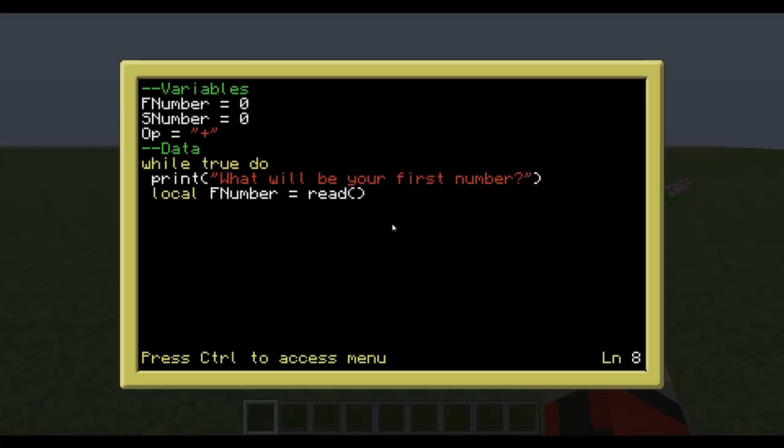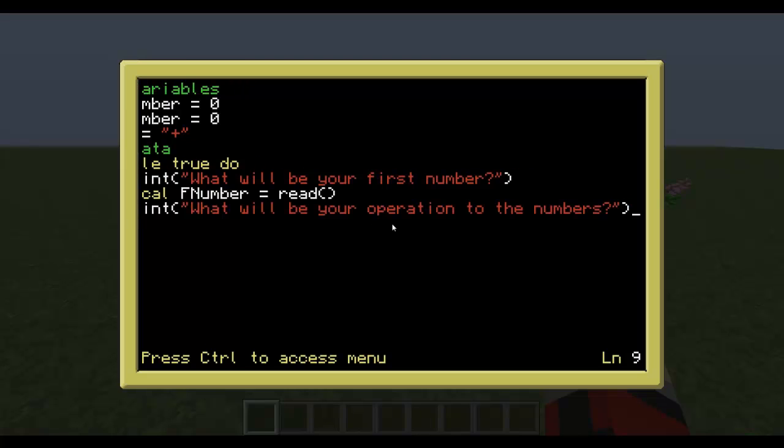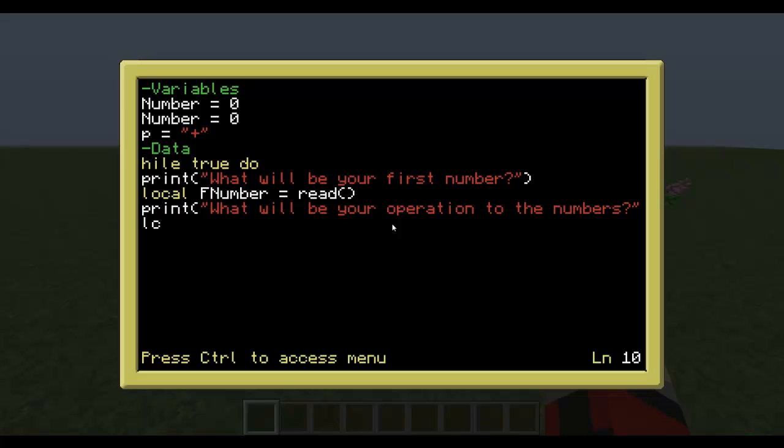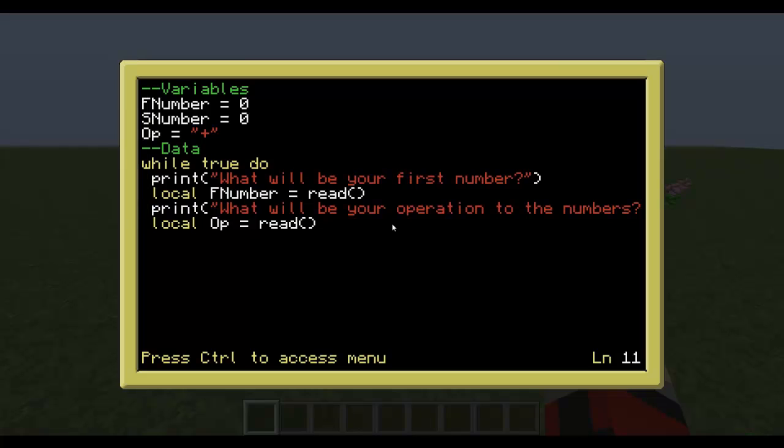You can also put in a string which will cover up what you're typing in there, but we don't need to do that. It's not a confidential script, so it doesn't matter. Like if you're doing a password, then you would use the read with stars in it. I worded that poorly, I'm sorry.